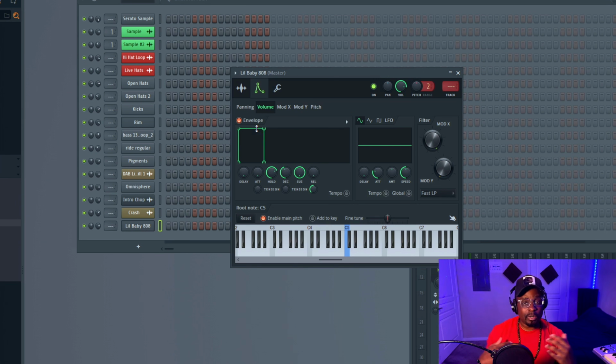So guys, I want you to experiment, try different things out. FL Studio gives you all the features that you need. I know a lot of people are dropping drum machines and all kinds of new programs, but man, FL Studio still reigns supreme for a reason. Use this tip in your next production, and I'm telling you, you're going to be thoroughly impressed.